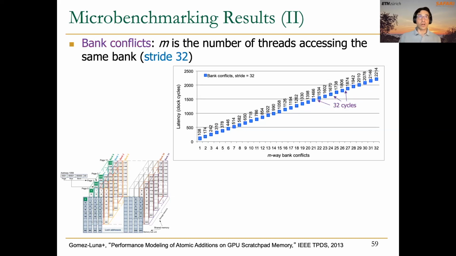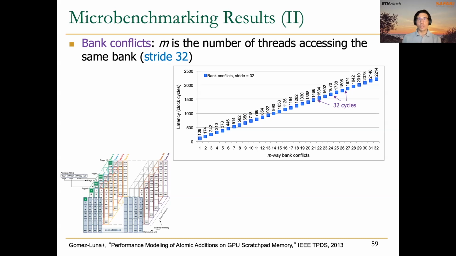We also did a different experiment. Instead of producing position conflicts with the pattern in the input array, what we do is produce bank conflicts. So in this case, every time that we increase the conflict degree, we have 1 more thread updating a memory location in the same bank, but not necessarily the same memory location as others.